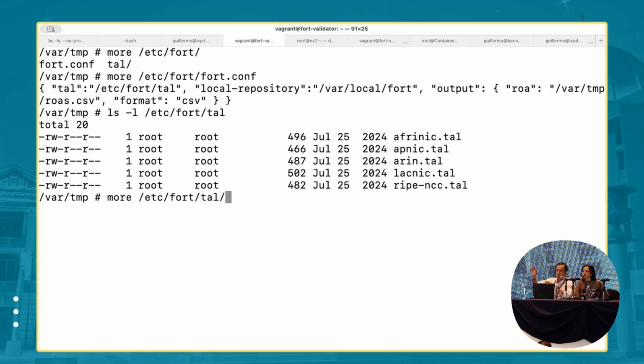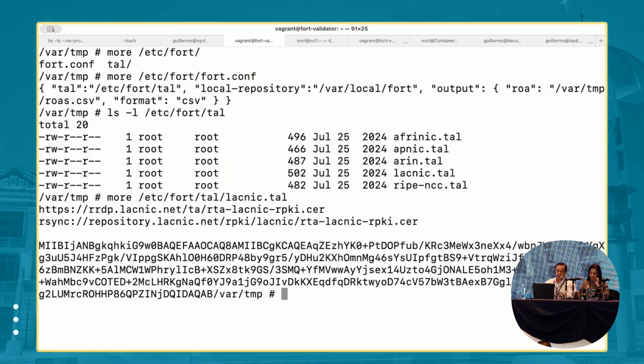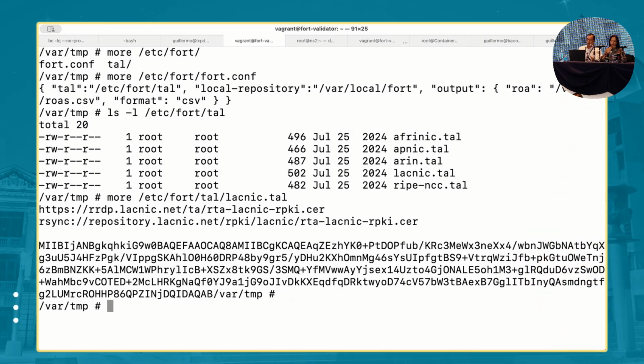Each regional registry has its own RPKI, and this is just information for validation and software, so you can see the data, signature, public key, the certificate, where to retrieve it, and so on. The repository is not large.